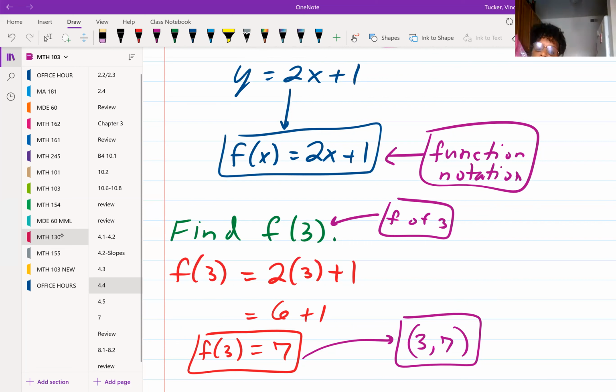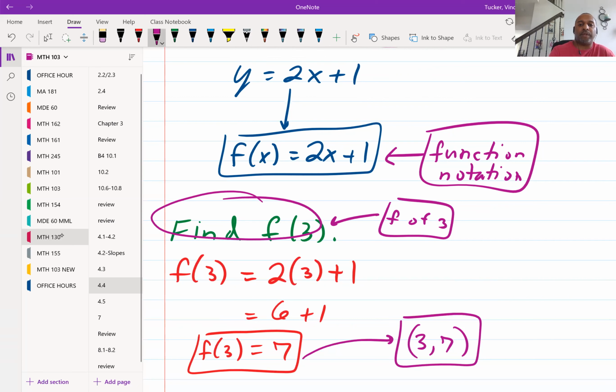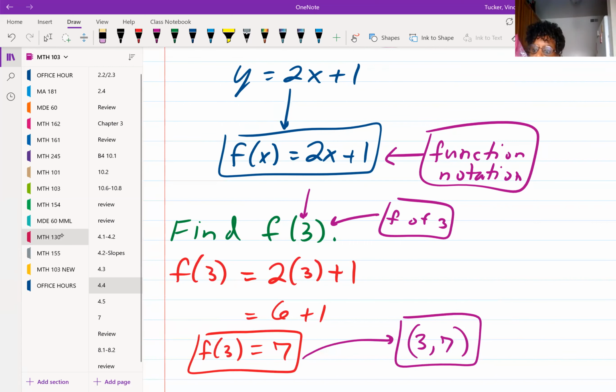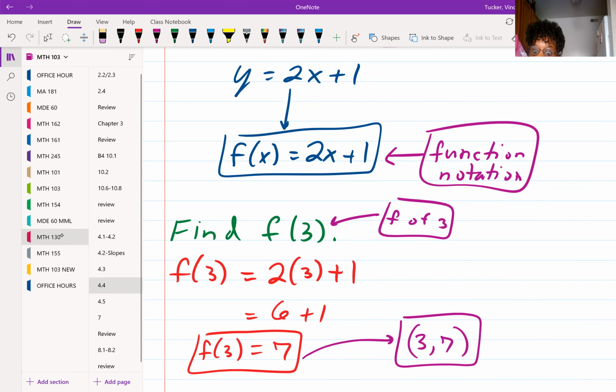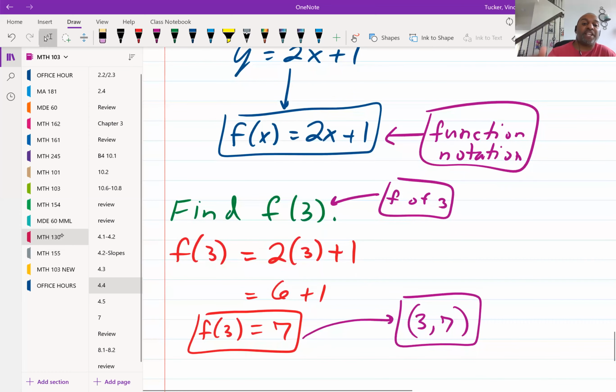How did we come up with the 3 though? Directions, it said find f of 3. They gave us 3. So they would tell you what to plug in. Everything was given. You just need to know what this means when you see it. That means plug 3 into the function. No, the only thing you had to find was the 7, and you wouldn't find that until you plug in the 3 and calculate. Okay, all right.